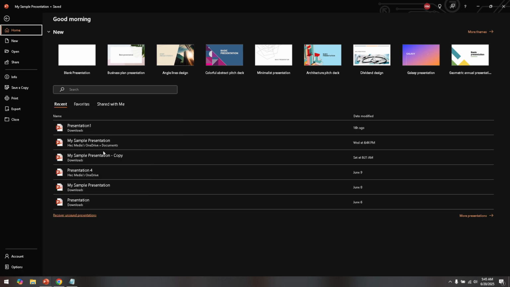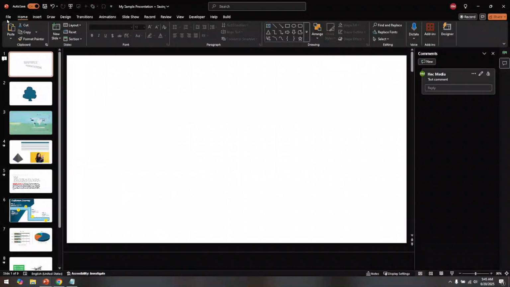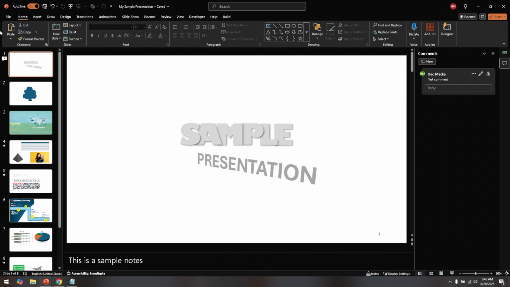Next, navigate to the PowerPoint presentation that you'd like to turn into a template. You can either create a new presentation or modify an existing one that already has your preferred slides, colors, fonts, and layouts. Think about what designs and layouts you frequently use and make sure those are well represented in your slides. This part is crucial because the template you create will serve as the foundation for future presentations.